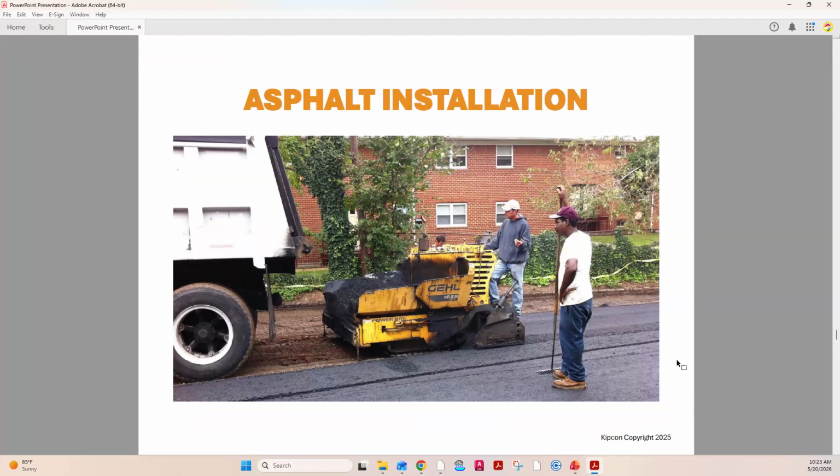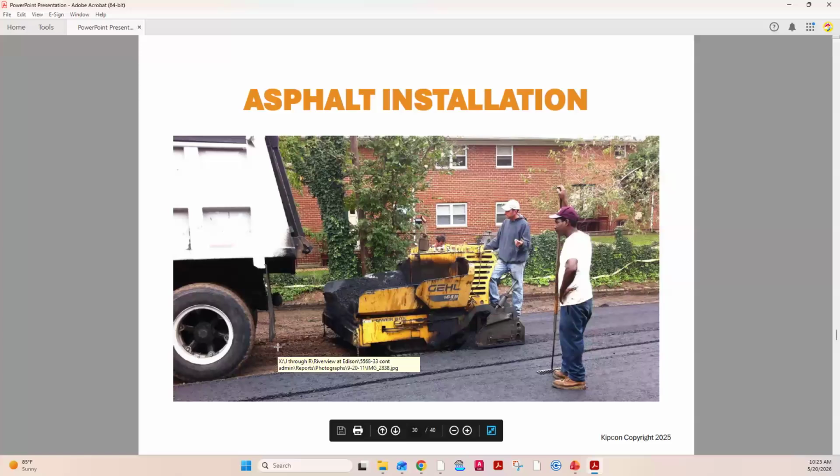So in this case, you see them laying down the base course. You could see it's a little muddy here. It looks like a wet day, but this is your sub base here. They're putting down the base course over top of that. And then they'll have a roller come through and compact it. But you can see where this gentleman is standing here, that this is all compacted. Where the screed is putting down material, you can see it's still fluffy behind the screed. It needs to be compacted.